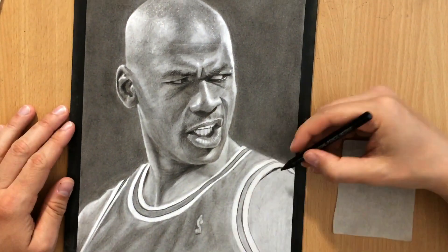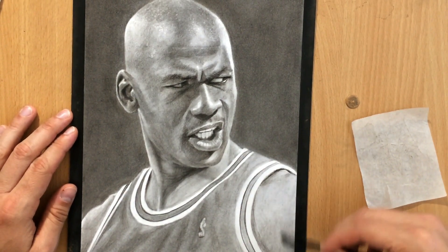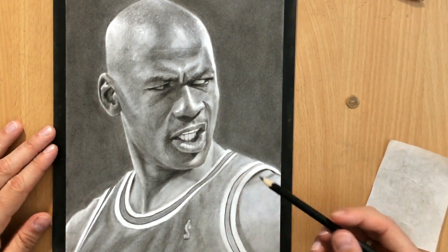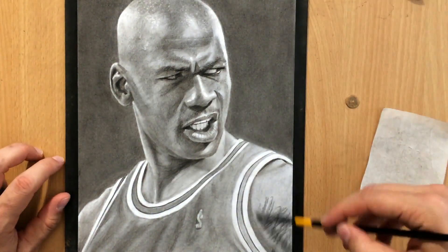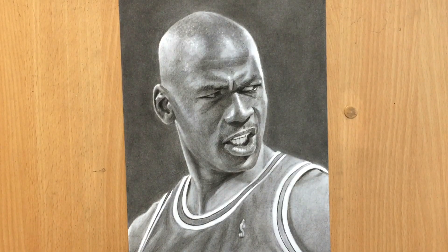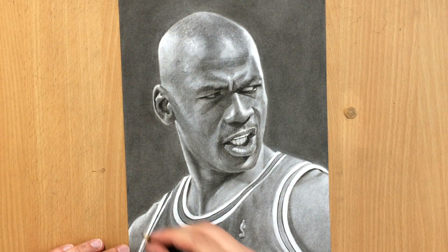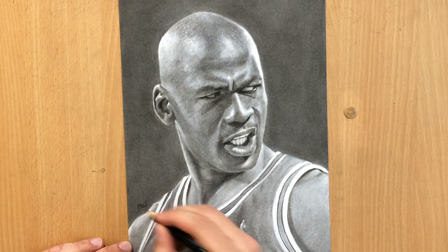I've included a black colored pencil here and there a little bit, but 99% of the work has been done with charcoal — either with vine charcoal or charcoal pencils. You could do the same thing with graphite, but graphite is not as dark and it would take a lot more time because it's a lot more difficult to build darker values with graphite. The drawing is pretty much done — I've already sprayed it with a single coat of fixative and I'm just cleaning up some edges with a black colored pencil for finishing touches. I'm going to sign it here on the left, a small inconspicuous signature, and that's it — this portrait is done.